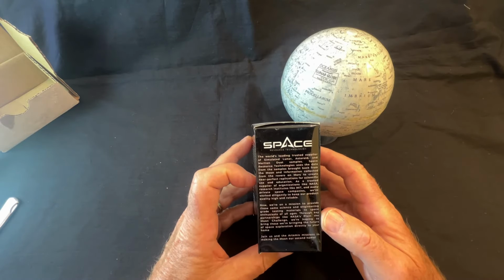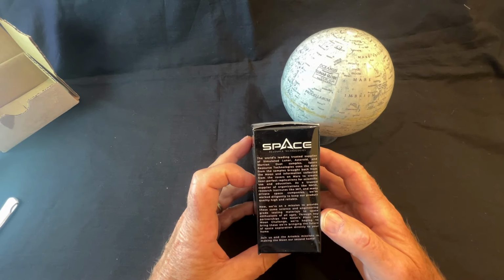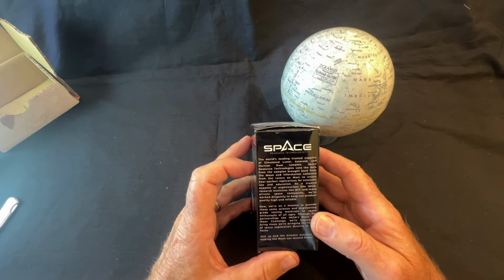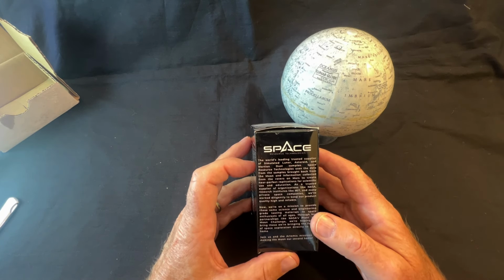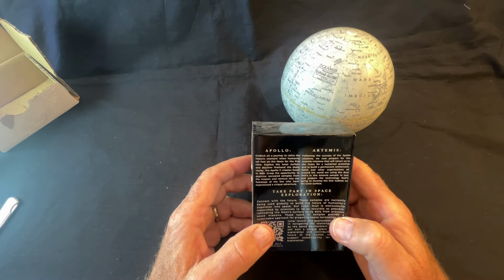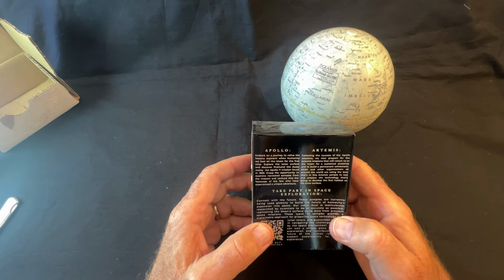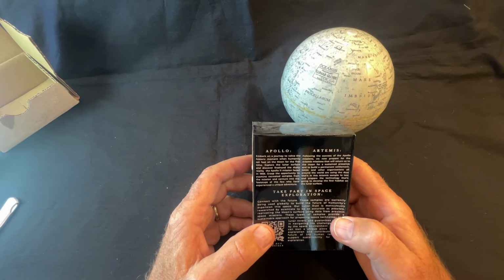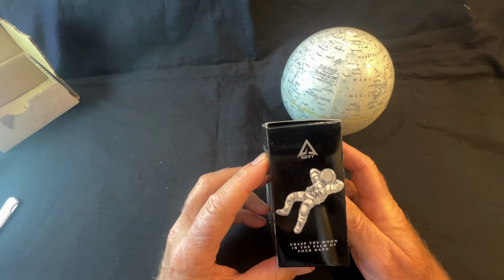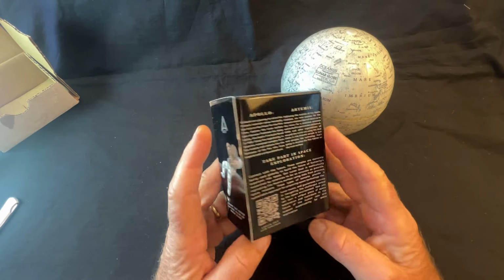This is the world's leading trusted supplier of simulated lunar, asteroid, and Martian dust samples. Like I said, it's an offshoot of the University of Central Florida Exolith Lab. They're well regarded for being able to get the information from different probes and return samples, and then simulating, using materials found on Earth, the soil that's on these other bodies. All right, grasp the moon in the palm of your hand. Okay, that's a little bit misleading.